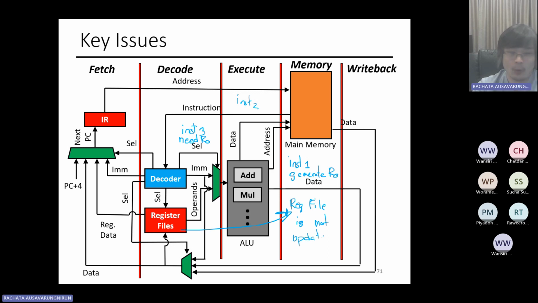It still has the old version of R0. So I have to wait until instruction 1 finishes write back before instruction 3 can move from the decode stage. Because otherwise, if it moves right now, I will have the old version of R0.